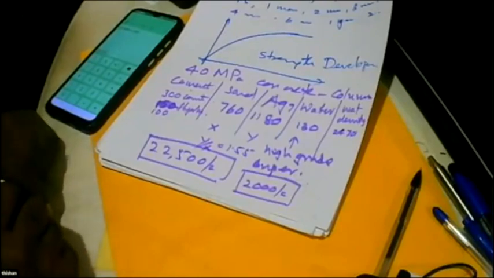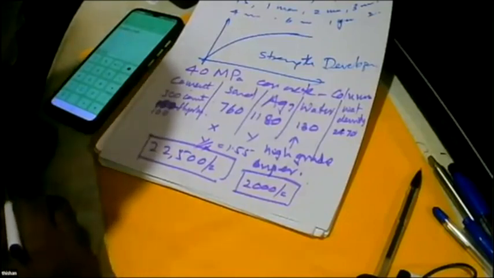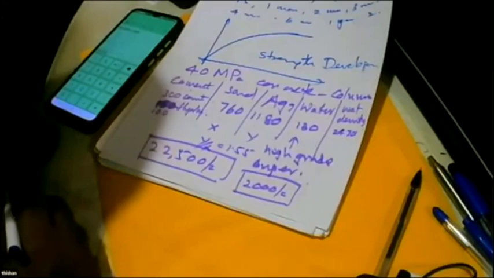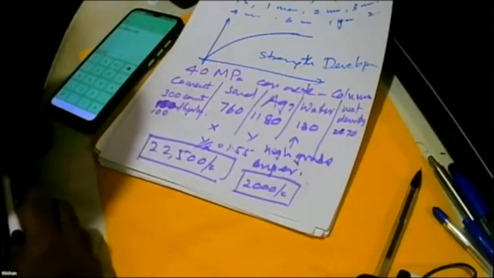So I have a question. May I ask? Yes. In this 40 megapascal, the cementitious products is 400, but you have used 100 for the fly ash, then it's exceeding the 15% to 25%. No, no, the maximum is 25%. Without any fear, you can go for up to 25%. No need to worry about it.